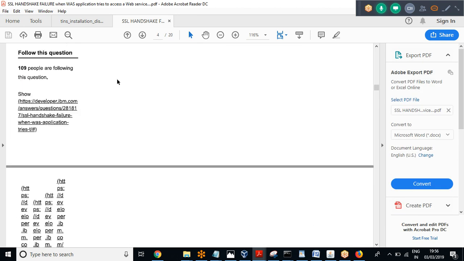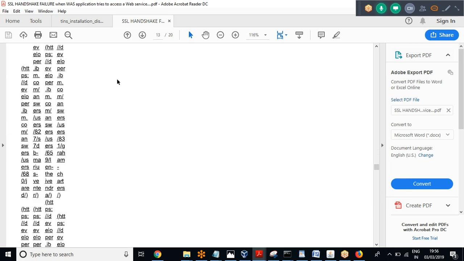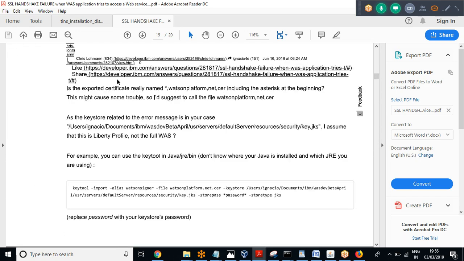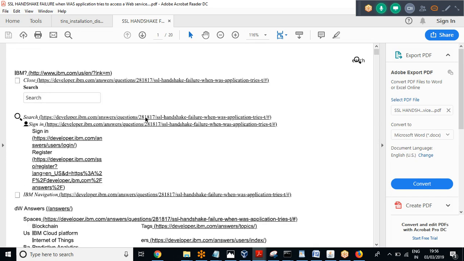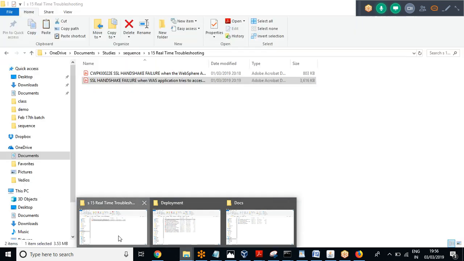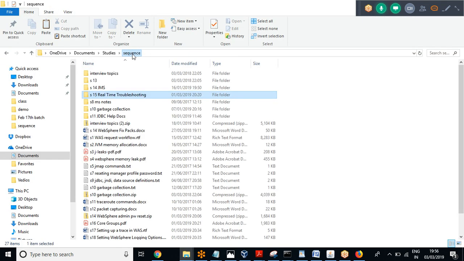If someone asks what kind of SSL errors you get, in those situations you can say I have seen SSL handshake errors, and to resolve those, we exchanged signer certificates. You can say such things. So this is about SSL errors. Maybe you can go through these notes.